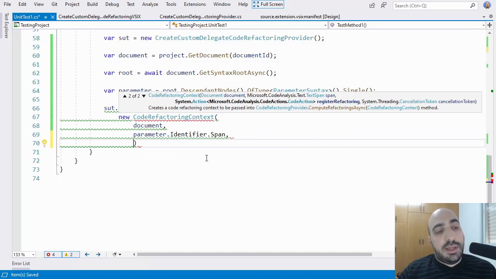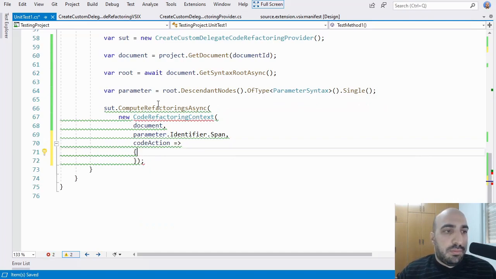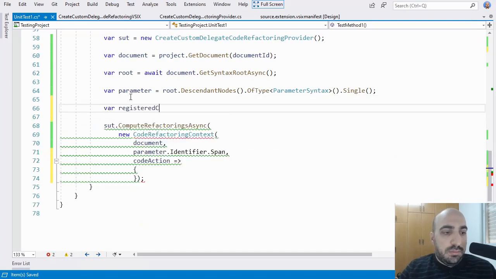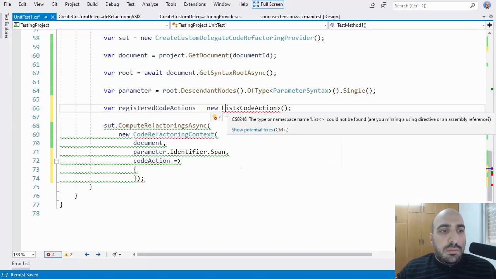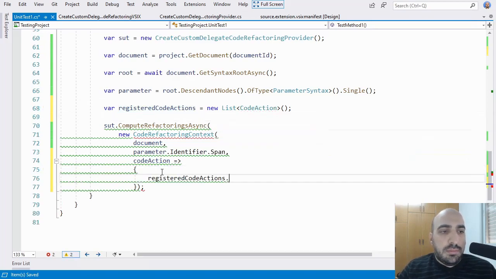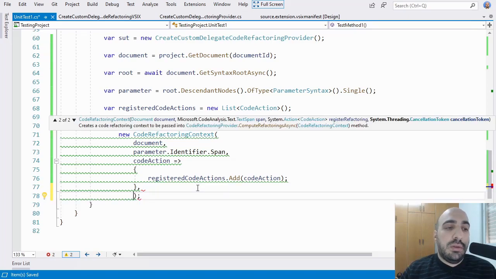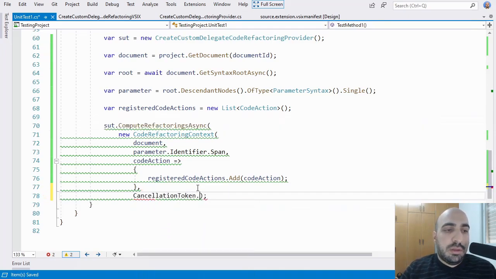And now I'm going to pass a lambda that will be called by the system under test when it wants to register a code action. And the last parameter is a cancellation token, and because this is a test, I'm going to pass CancellationToken.None.